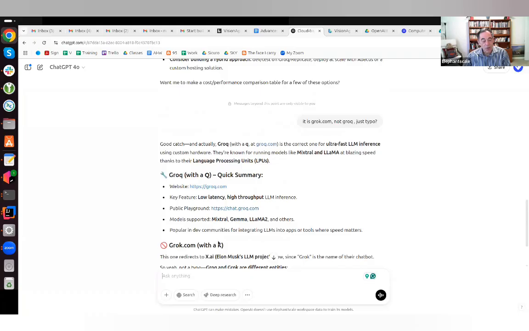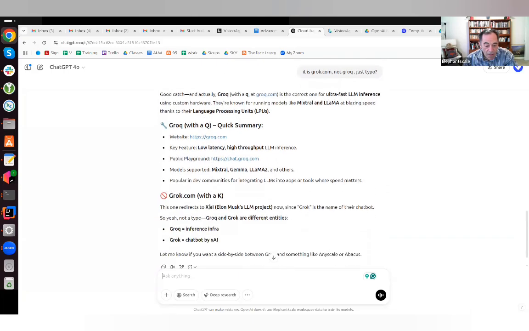Hey, Anastasia, do you agree? But actually, it does not do the same, right? There are multiple models with a Q, and this one is Elon Musk's.